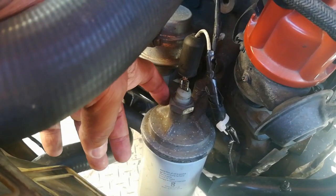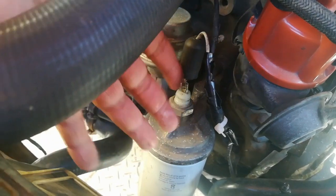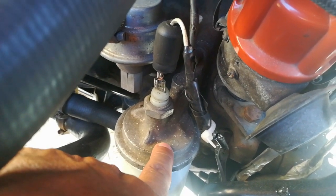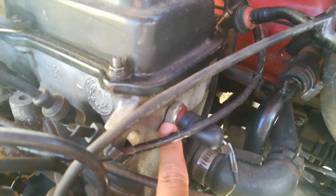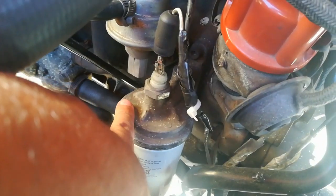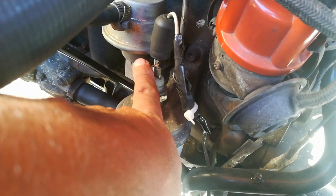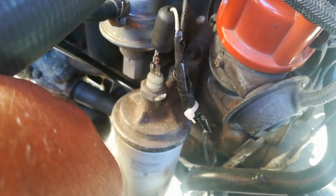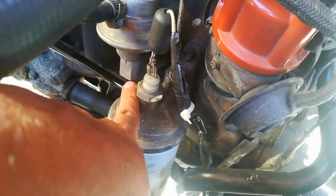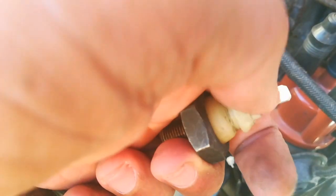The next thing you need to check is whether your oil pressure switches are connected. Here's one at the top of the oil filter, and the other sensor sits over here alongside the cylinder head. Make sure that these sensors are connected and that there are no loose wiring. Also make sure there's no oil seepage coming from these switches, because that is a telltale sign of them starting to fail. Here's a close-up view of what the switch looks like — it screws in and connects for power.